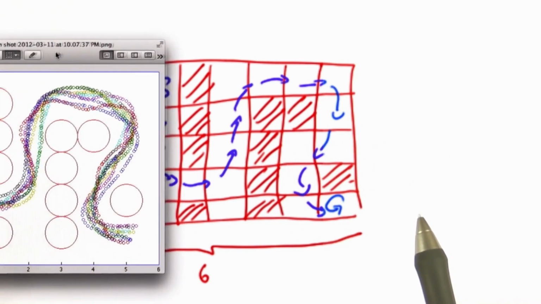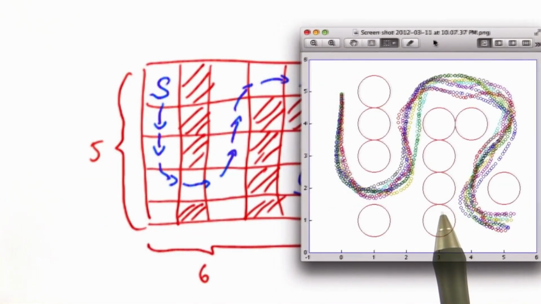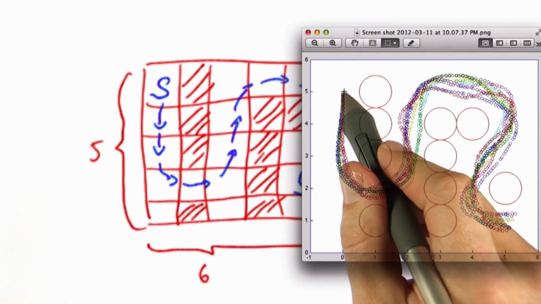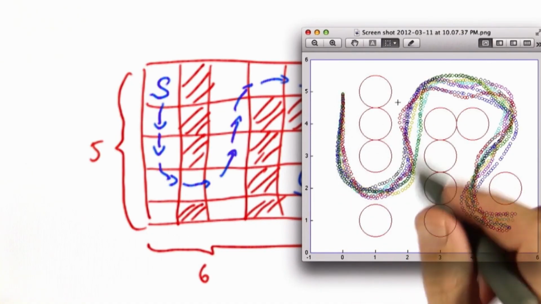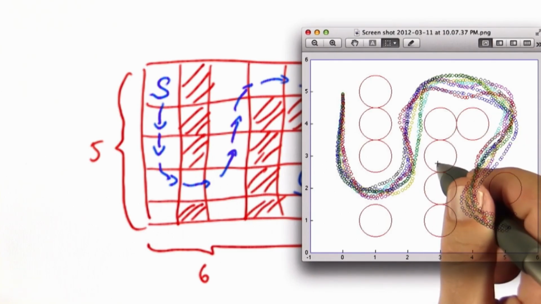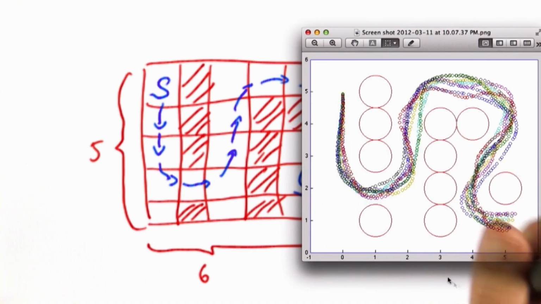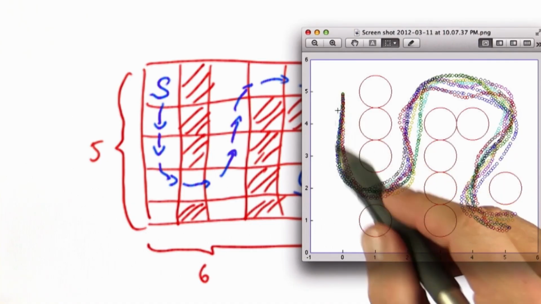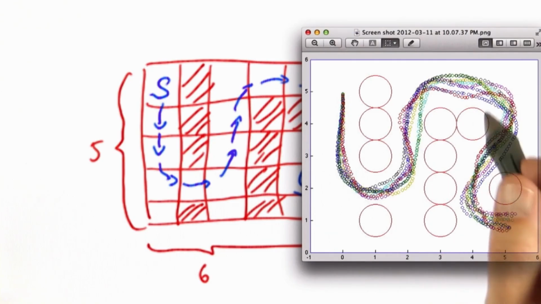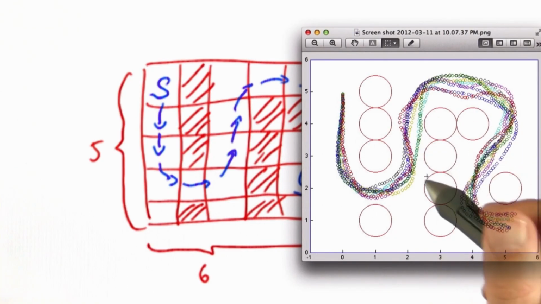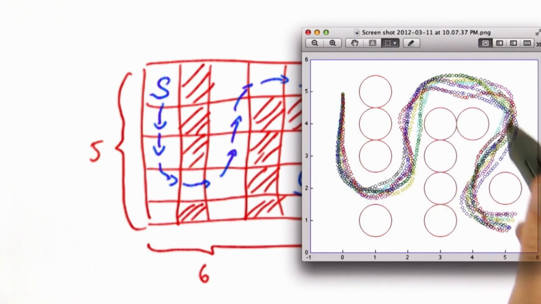So here is my solution that I implemented, and that you will get to see for most parts towards the end of this class. I'm starting up over here. These are my obstacles. They are implemented as circles at the center of these grid cells. Not exactly correct, but good enough for my implementation. And here are multiple runs using the same code. And you can see they're far from optimal. They are non-optimal because there's control noise and there's also measurement noise. But they all make it safely through free space into the corner where the goal objective is.